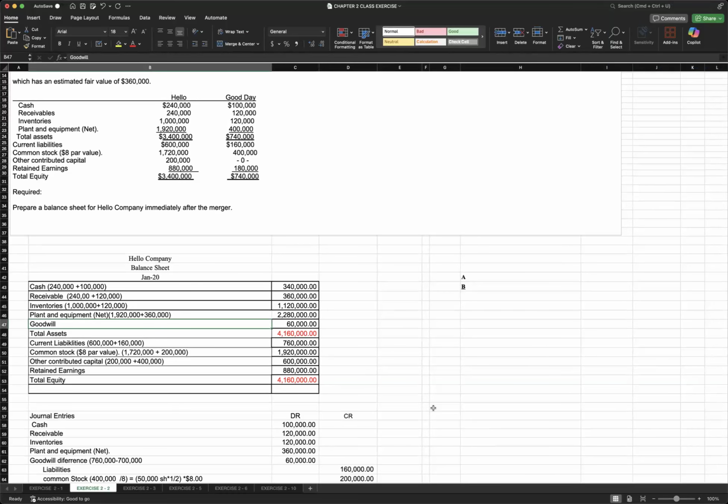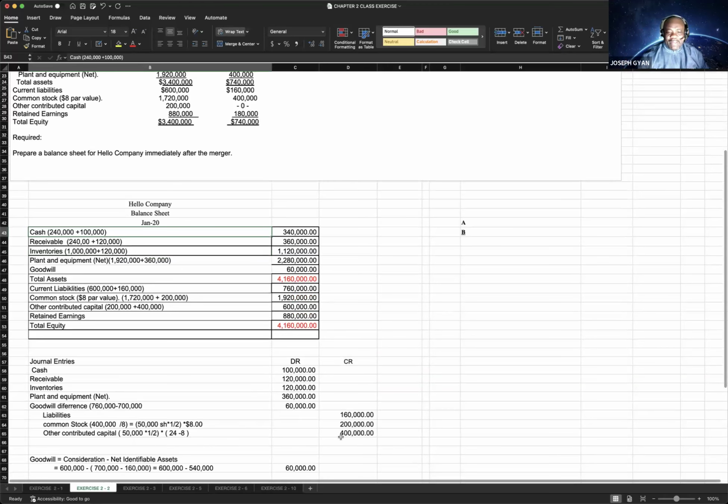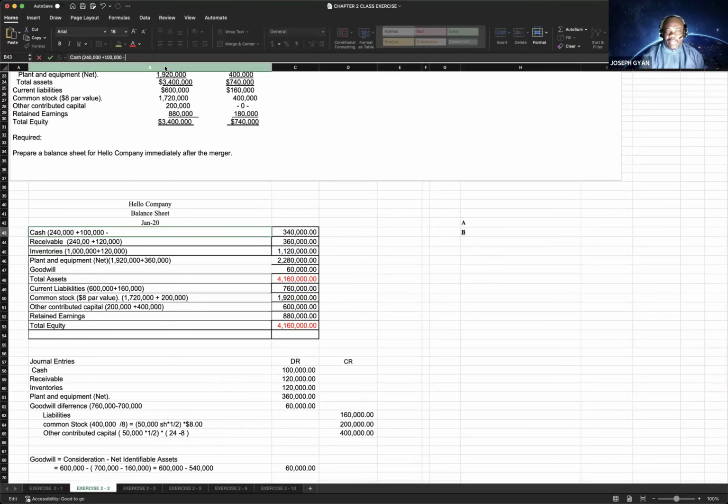And let's suppose we just pay them in common stock. Let's suppose we pay cash instead, how are we going to put it in our balance sheets? Yes, if you pay cash, we subtract it from our cash. That's a good question. Let's assume that we didn't give them the common stock, but rather we give them cash of $100. I'm just making an assumption. Then we take our 240 plus the 10,000, minus the cash that you paid to get a company, the 160,000 that you paid to get a company.